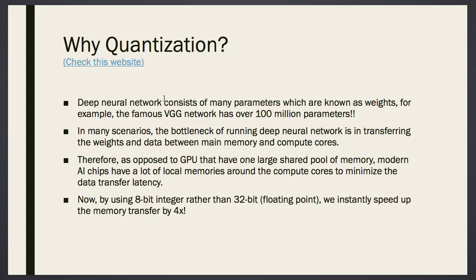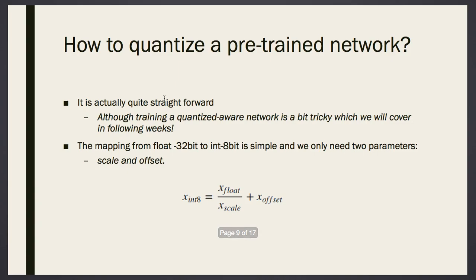So why quantization? Because when you do quantizations, you do less operation and you keep less memory. So we started with this idea: first, to quantize a pre-trained network. This is quantization in inference. In deep learning, inference is running a pre-trained network with a forward run. This is called inference. So how to quantize a pre-trained network?